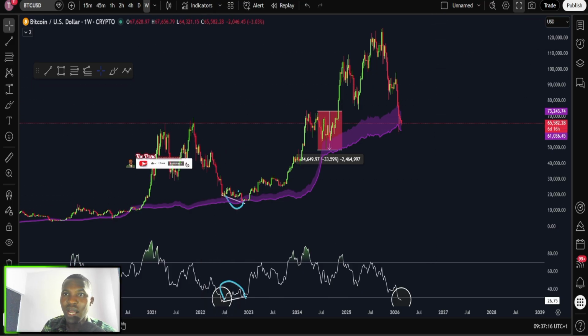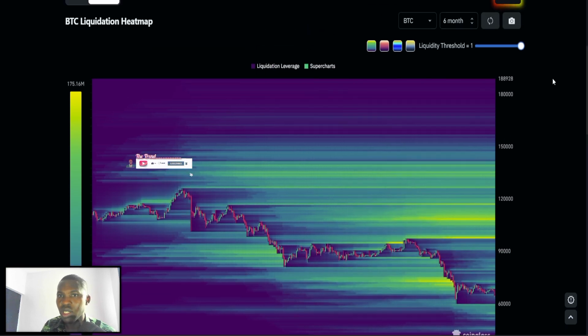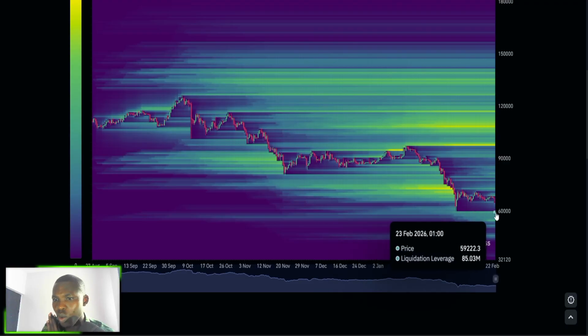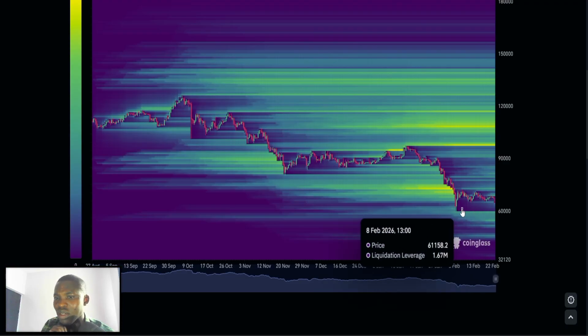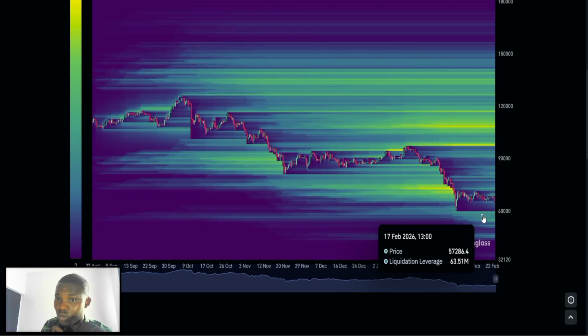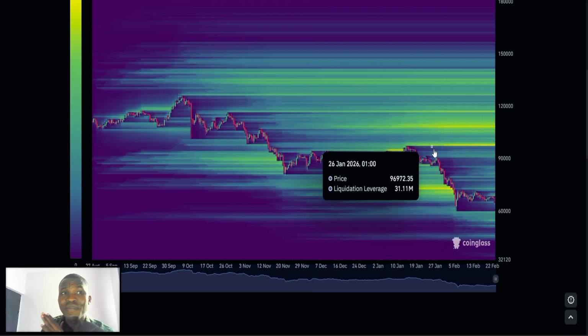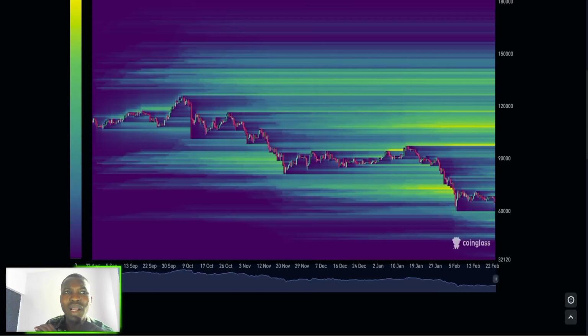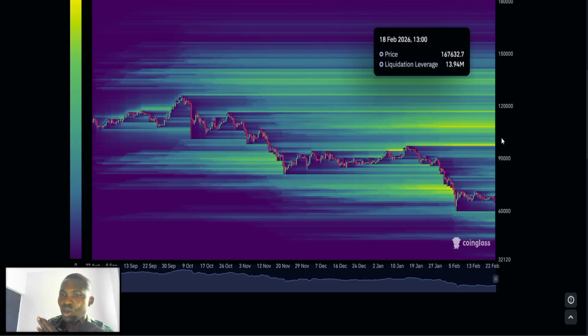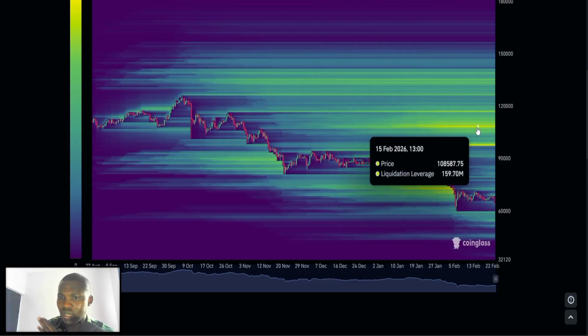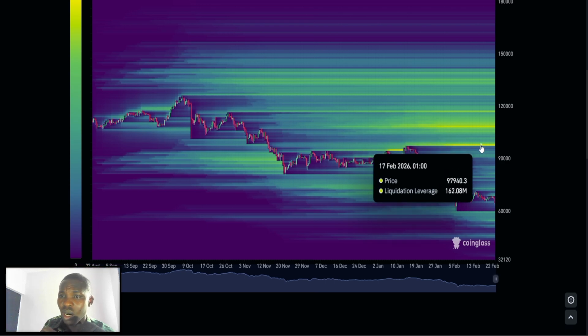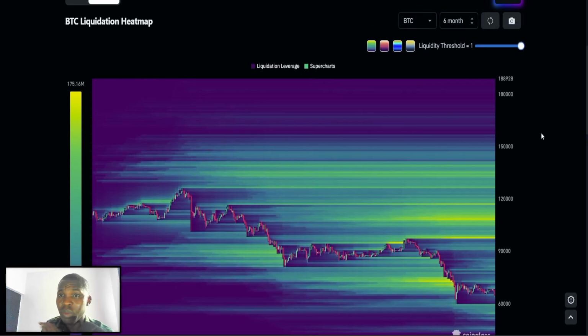And if we also take a look at the liquidation heat map here, taking a look at the 6 months of price action on the liquidation heat map, you can also see, if we take a look at the lower liquidation price here, we no longer have liquidation price below the current price of BTC. If you take a look at it here now, we are having much more liquidation price above the current price of BTC. So this is also one of the reasons why I am really bullish right now on the BTC price chart. And also we have more liquidity here sitting at the 108k level, while the low liquidity here is sitting at the 97k level. So these are the reasons for us to be bullish on the BTC price chart right now.